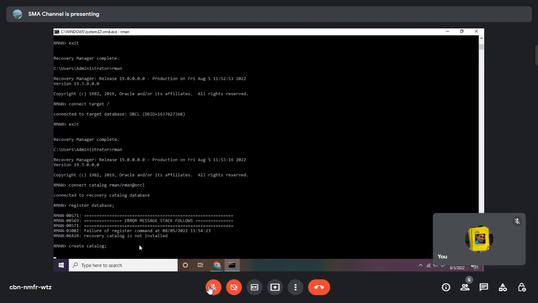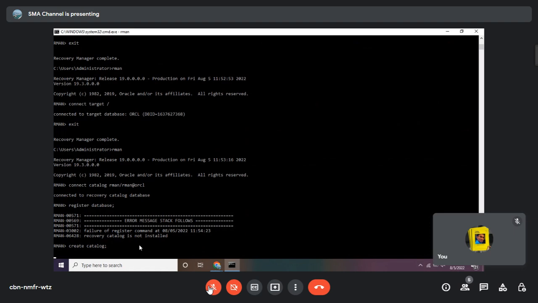First, we need to create a catalog. Actually, what it does is store the metadata of RMAN. So, using RMAN, what are the activities you will do? That is stored in the control file by default.